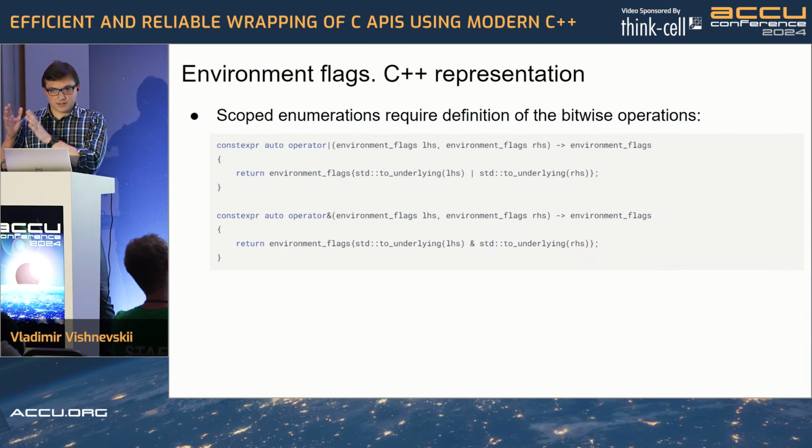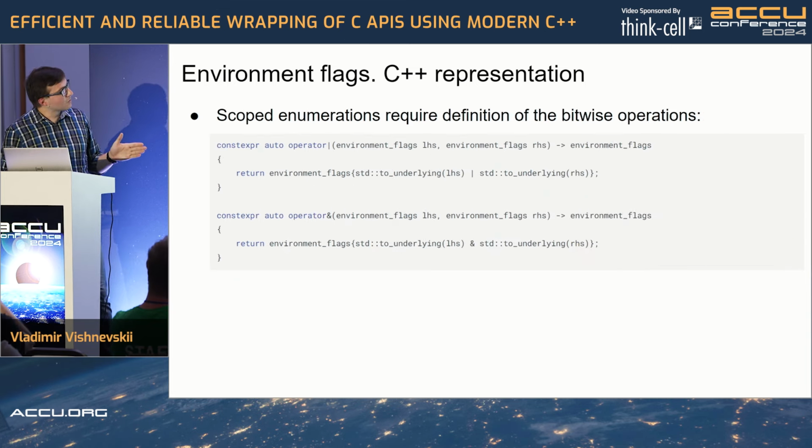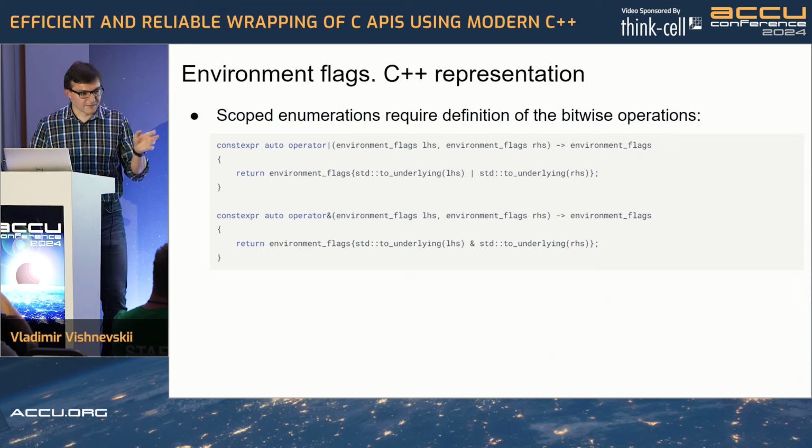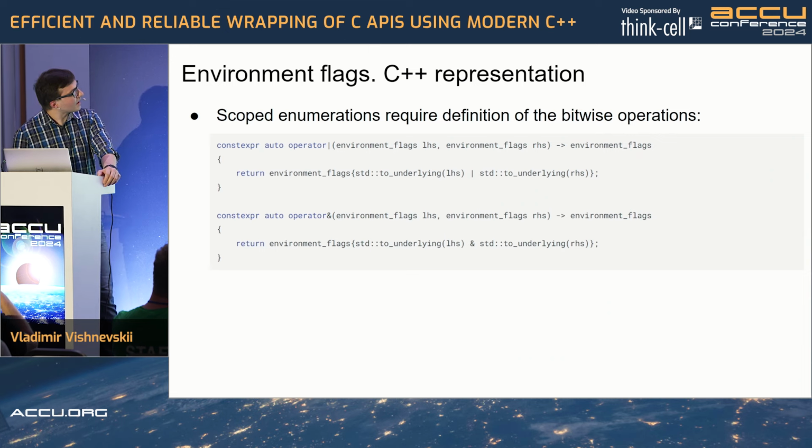To have support for the bitwise operations that are typically used to combine several flags together, we need to provide the corresponding operators. That means that there are no operators by default, and of course our scoped enumerations cannot be implicitly converted to the underlying integer type. So that means that we constrain what can be done with them, in a way that only those operations that we would like to have are available. This would add an extra safety mechanism to the API.